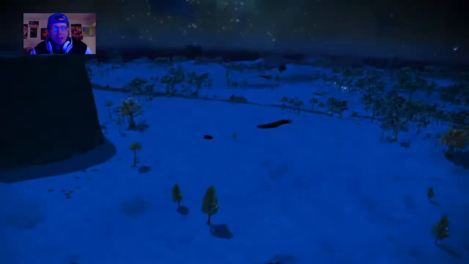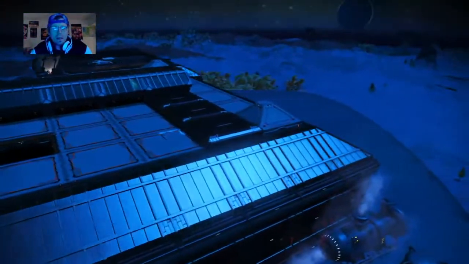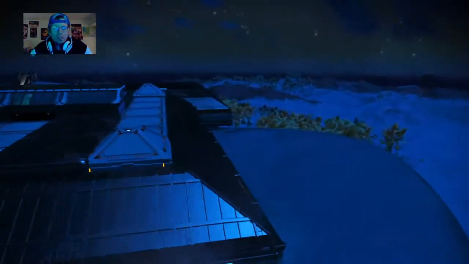I was thinking about adding another landing pad on this side. I don't know how I would do it, but maybe a landing pad on this side then. I don't know, one of these is going to happen, because this is a lot of blank space. It doesn't need to be there.